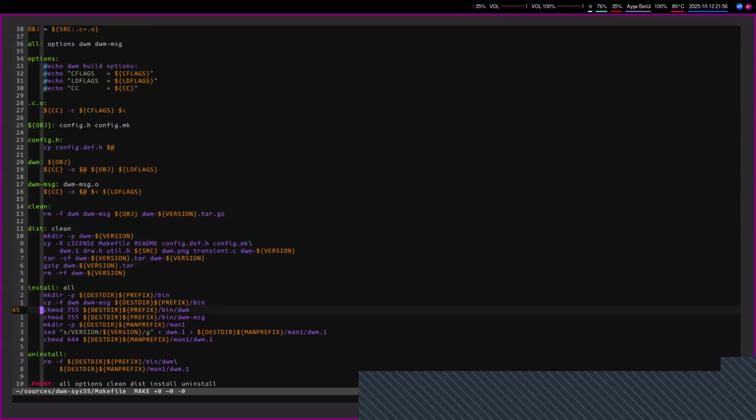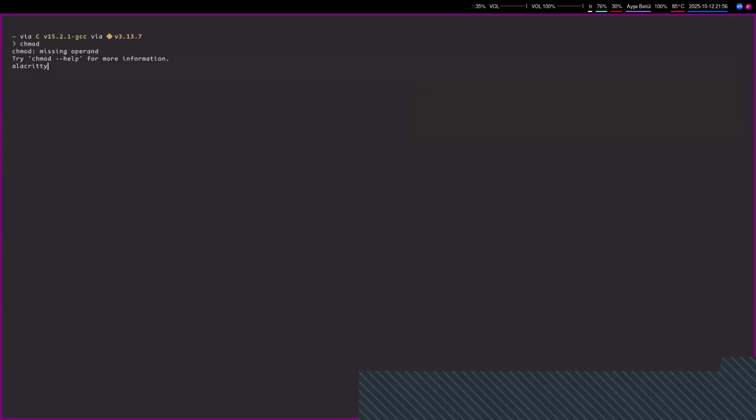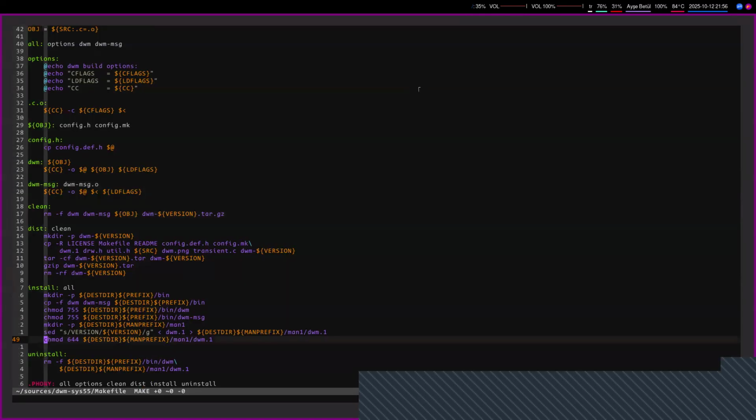Right. For example, these are calling the chmod program. It's a program inside my computer that I can run here, but it says missing operand. I'm not giving enough arguments.